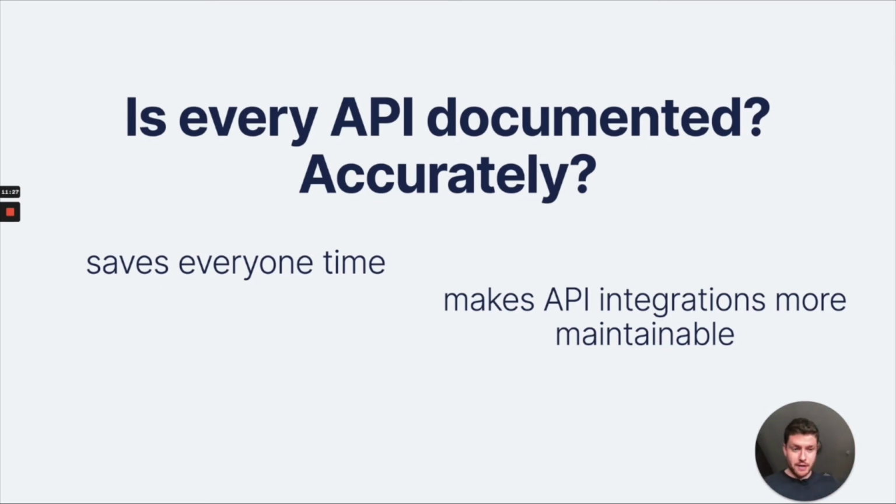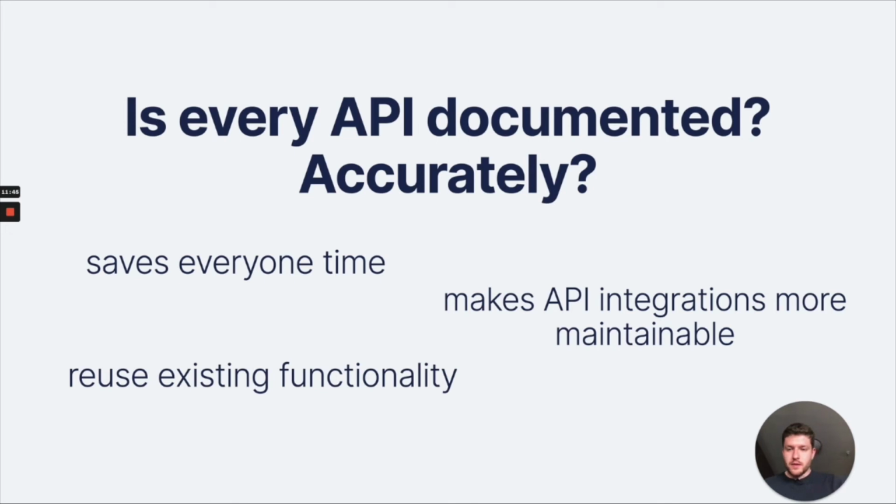It also makes API integrations more maintainable. Like, what? This API can return a 404 and a 401 and a 403? I've only coded it against the 200. Now I know that there's these other things that can happen because it's been written down, and I can make my integration more robust and less likely to cause problems downstream later.